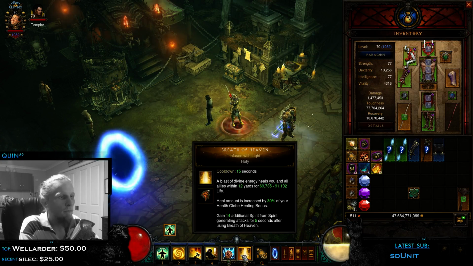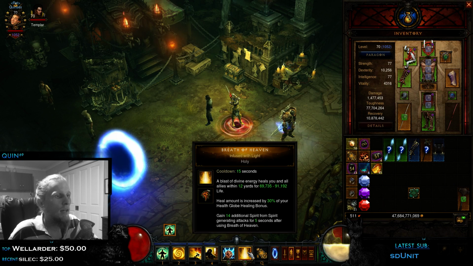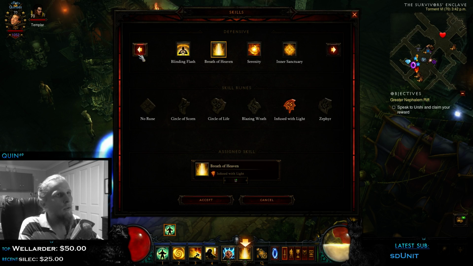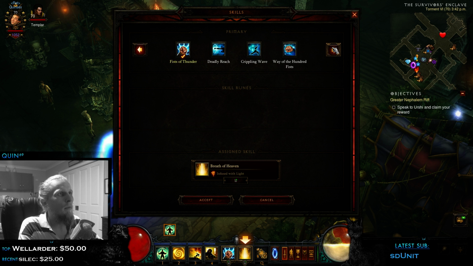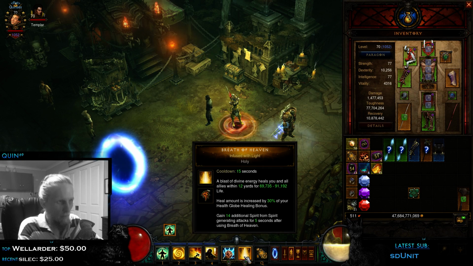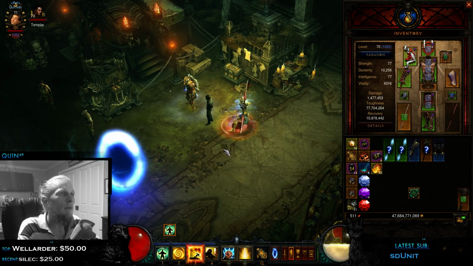OP. Obviously, because we're using Flying Dragon and we're stacking a lot of attack speed, by far. You'd be like, oh, why don't we use a Spirit Generator, like Sweeping Wind or Storm or something? The reason we don't use that is because that's just like 8 per second. This here, 14 additional spirit from spirit generating attacks for 5 seconds. This scales directly with your attack speed, and you have so much attack speed, it's actually insane. Like, check out when my Flying Dragon procs here.